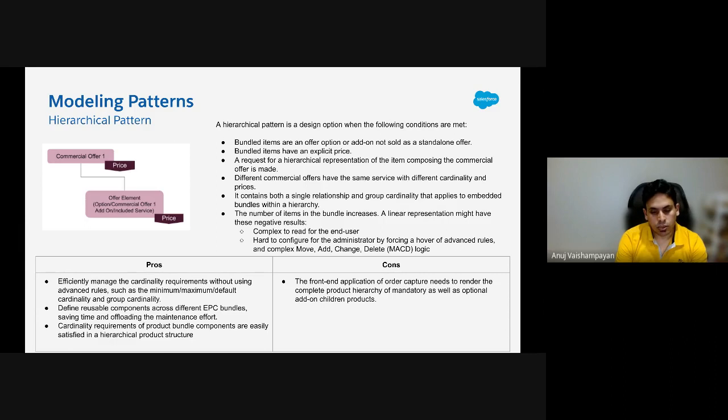Due to some promotions, due to some other business criteria. The front end application of order capture needs to render the complete product hierarchy of mandatory as well as optional add-on child products.